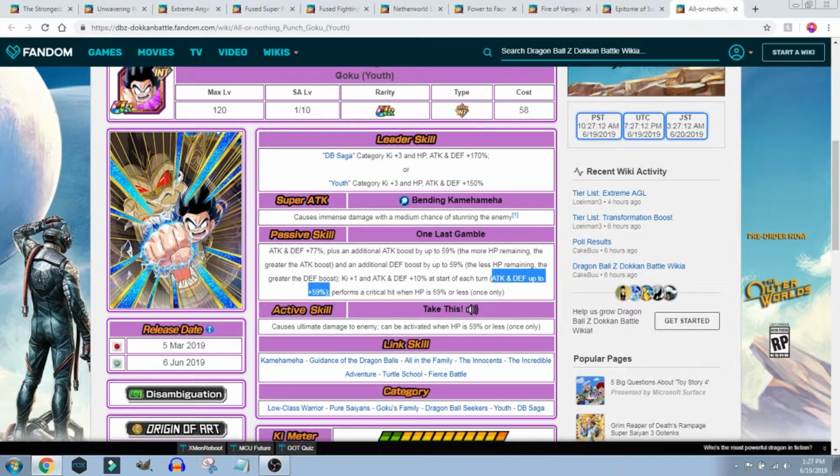And he performs a guaranteed crit when HP is 59% or below, which is the exact same restriction as his active skill. So he'll be getting a guaranteed crit on his active skill. He'll have a whole bunch of defense. He'll hit very hard once you get deep into it. Overall, a very good unit.